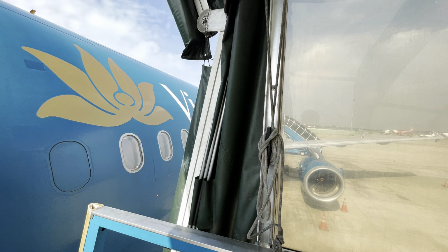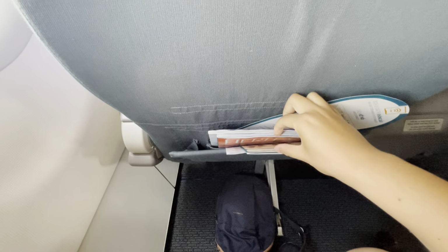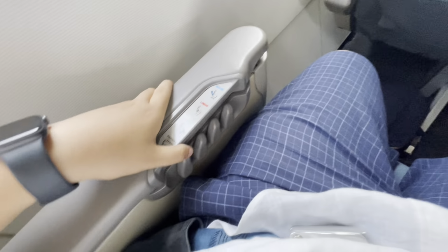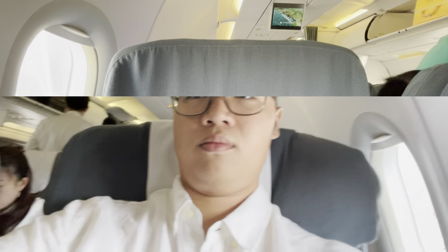We're starting off with a nice cold towel service. And here is the seat. The seat is pretty wide. In the seat pocket, we have all the items, including safety card, a sick bag, heritage magazine, and fashion magazine, the onboard wireless entertainment, the tray table, the audio controls, and the small divider for drinks. And overall, the legroom is pretty good. All seats have a very stiff, adjustable headrest.